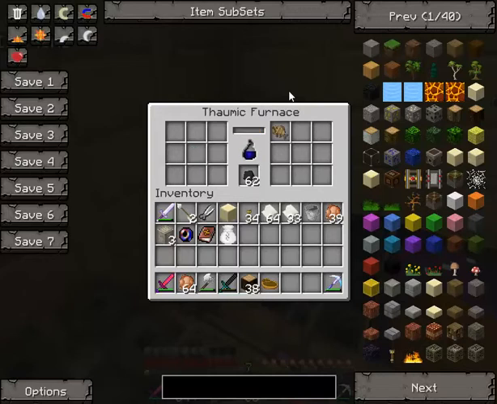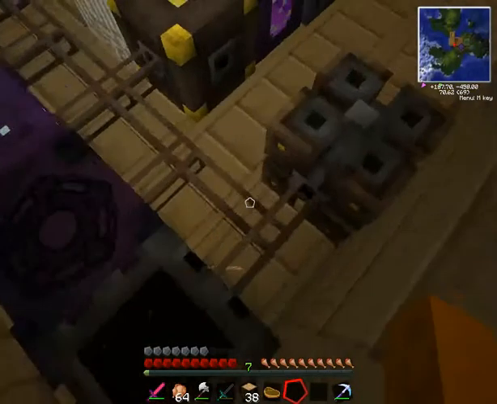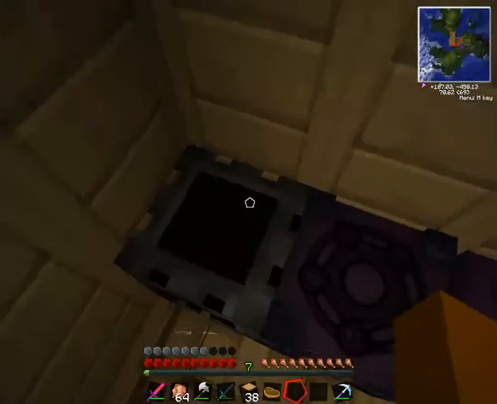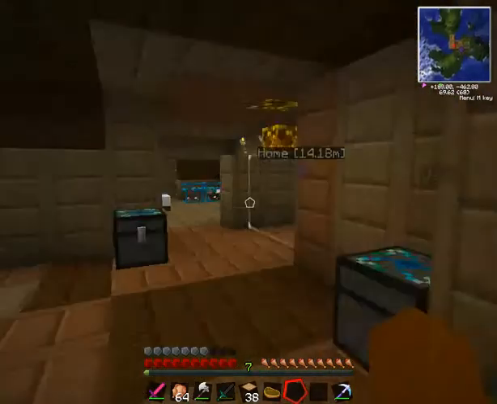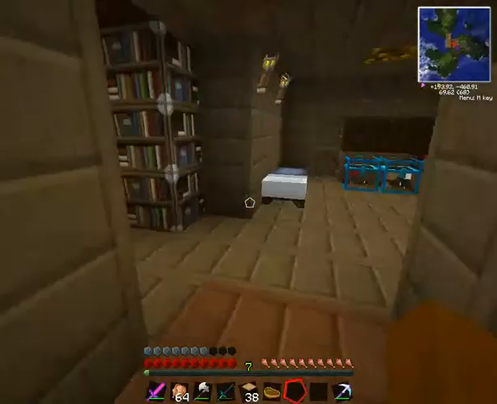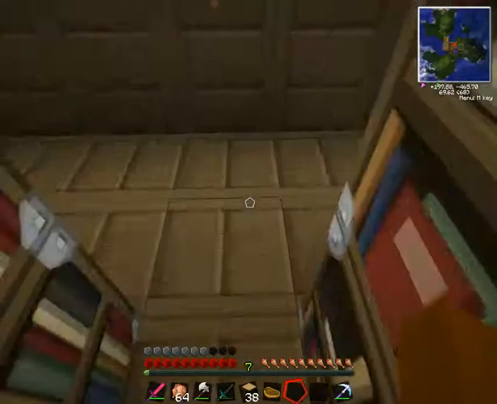I wonder if this will count for the achievement. No, it won't, because I didn't smelt it in a regular furnace. And I can't pick it up because it fell in between the sheets. I don't need it. Alright, so how are we doing? We're still on one. Okay, so we get some Eldritch knowledge.